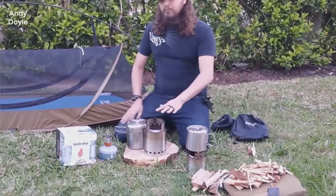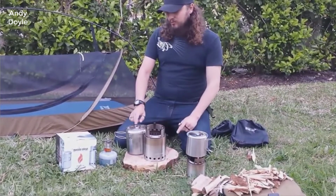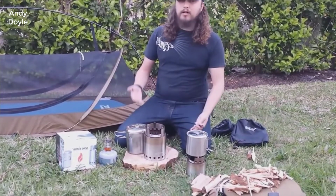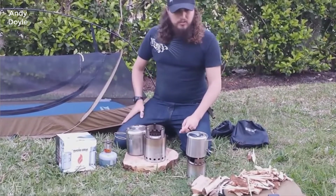So with these items, I just wanted to quickly go over them. Again, these are a little bit pricey. You can buy them separately on Amazon. The Solo Stove Titan goes for about $91, whereas the Solo Pot 1800 goes for about $46 on Amazon. So if you want to buy one or the other, or you already have a stove and just need a good pot, or vice versa, these items can be purchased separately. So I just wanted to go over this.